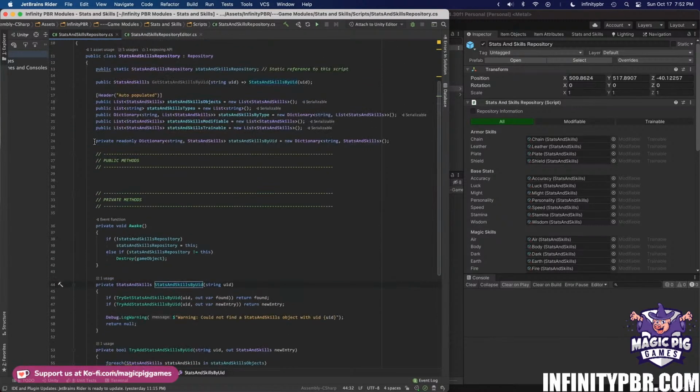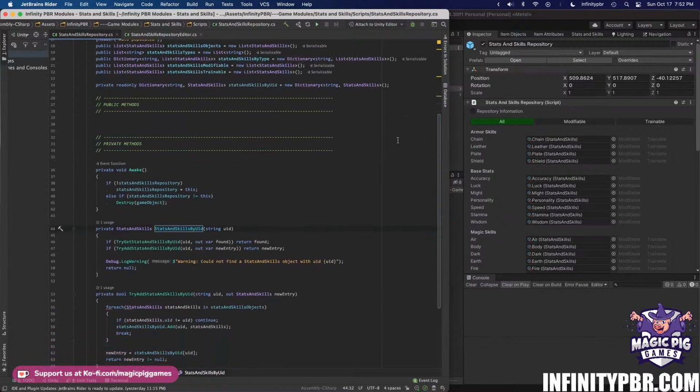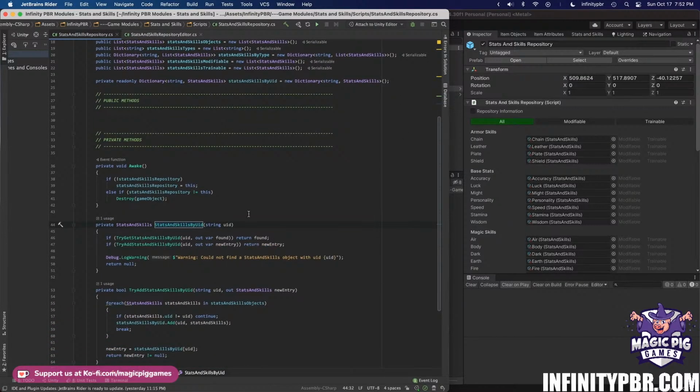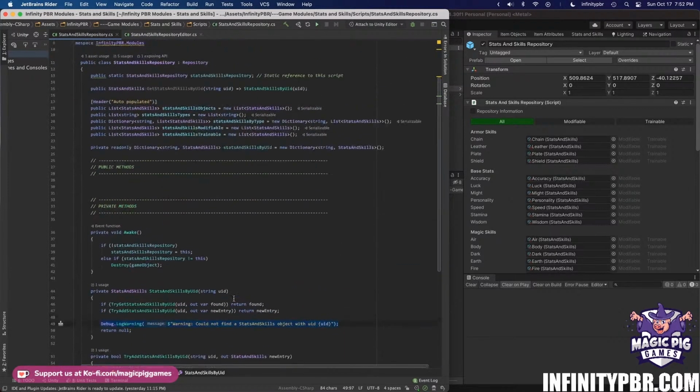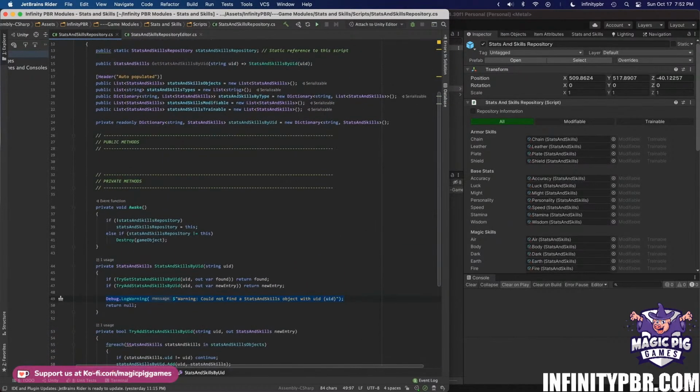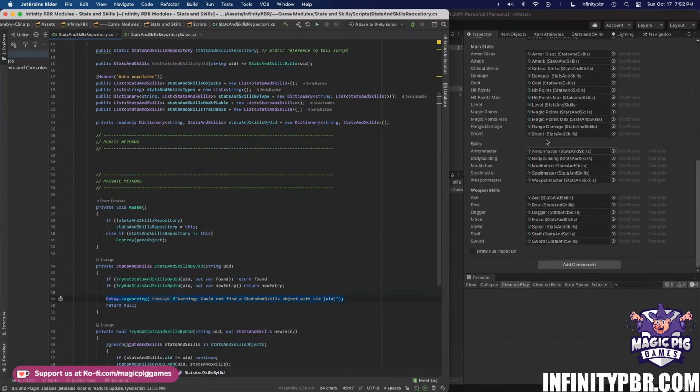The dictionary starts out empty, and if it can get it from the dictionary, great, it'll return it. If it can't, then it's going to try add it. If it can't do that, then it means it couldn't find one, and that's a problem, so it'll give you this debug log. It shouldn't happen if you're passing a correct UID and everything's set up properly, but you never know. The point is that maybe at runtime, you're not going to actually go through all of these. There's a chance you might have 200-300 of these in the end.